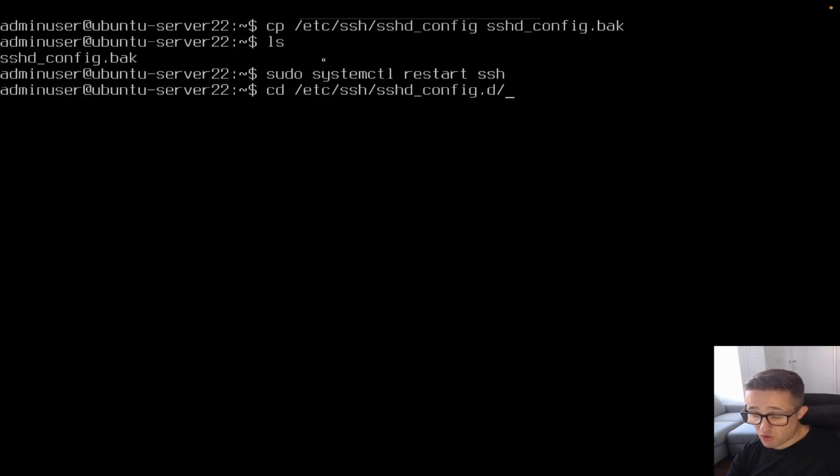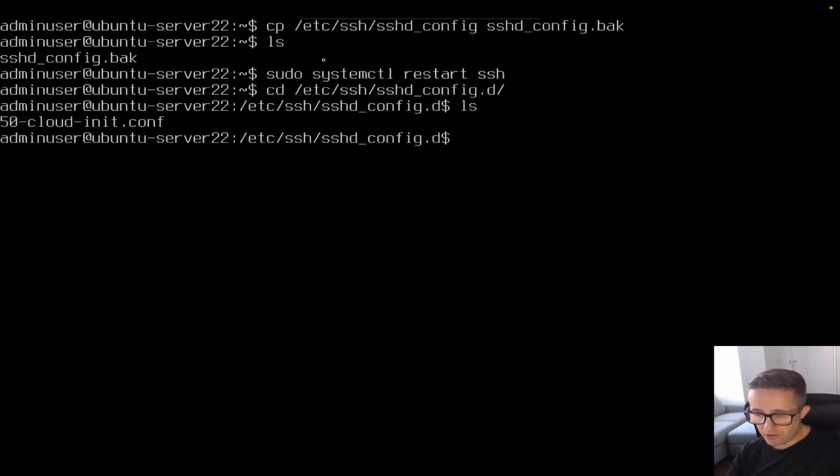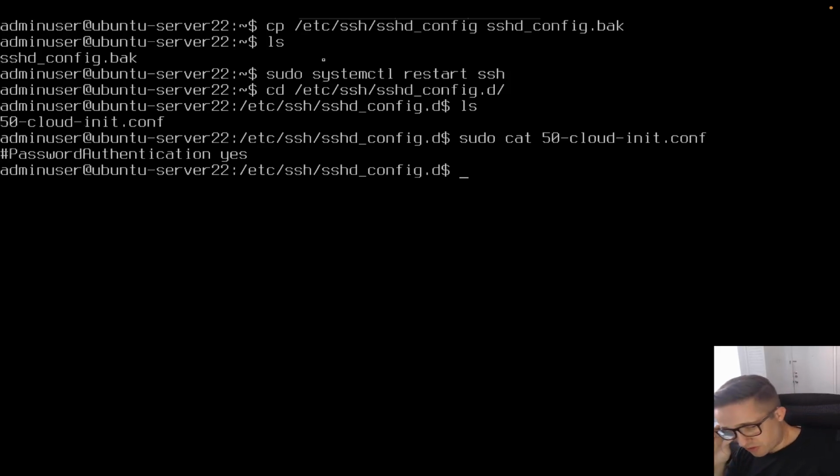This is actually a directory, so it's one dot and one d different than the actual config file. And in here, you'll notice that we have a file. Let's go ahead and go in there. We're going to need to do a sudo. All right, perfect. And there's only one thing in there, and it is currently hashtagged out: PasswordAuthentication yes.